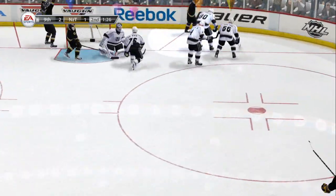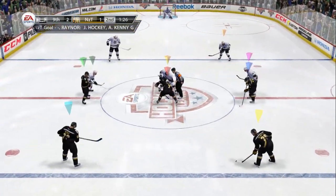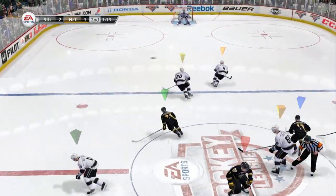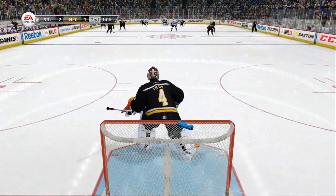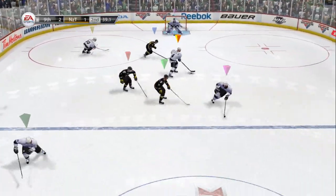Chance, shot, scores! And the lead is down to one with a long way to go. You know, after that goal, Bill, the offensive guys are going, come on, one more. Yeah, no question. And you know that they can taste a tie going into the third period. Not a lot of time left here in the second. Gets that in front of his own net.